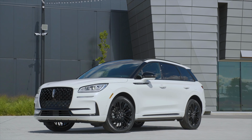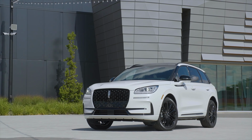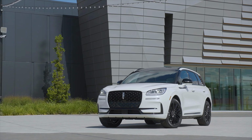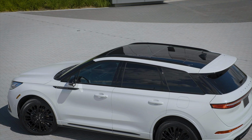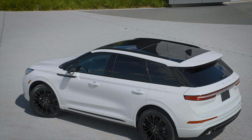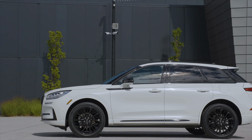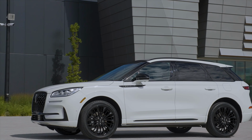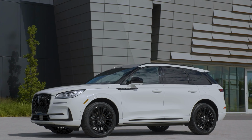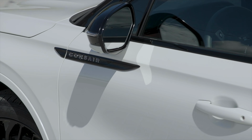What I want to talk about last is the pricing of this vehicle. You know, the Corsair starts at a very reasonable price, but the packages and trim levels just bump it up significantly. And I feel like this final package that puts it into the price bracket that it is right now is what most people wouldn't select. Yeah, you're going to lose out on the head-up display. Yes. We figured it was the head-up display, rear heated seats, and then the Blue Cruise system that we haven't been able to test on this. So you'd lose out on that stuff, but it'd be nice to have the HUD and the rear heated seats.